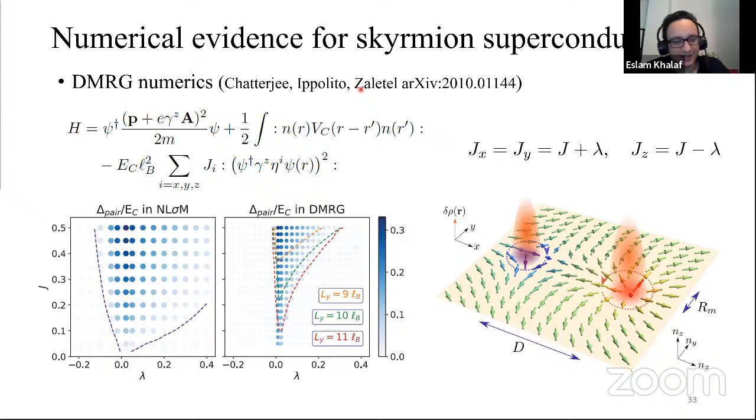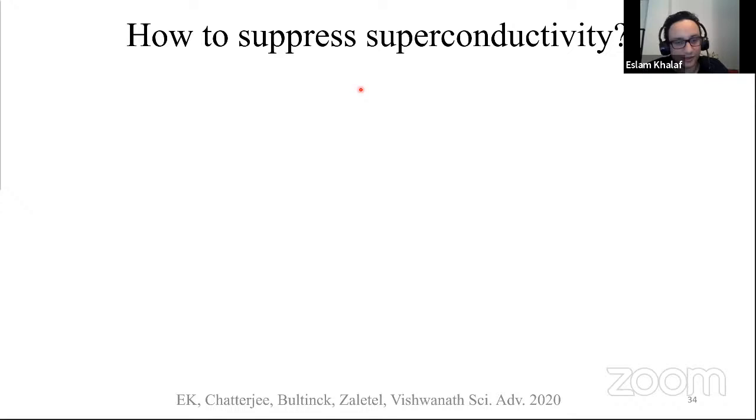But of course, it's better to also have verifications from experiments, or at least have some predictions about experiments that are unique to this mechanism. And one of these predictions we can make is the following. This mechanism relies on very specific ingredients. In particular, we need flat bands, we need specific band topology, and we need specific symmetries. And we can think of ways to verify this mechanism by simply trying to remove one of these requirements and seeing if superconductivity is gone.